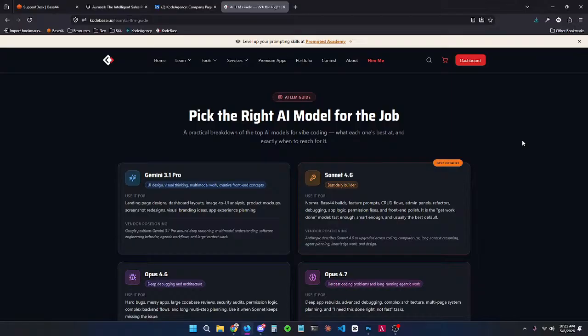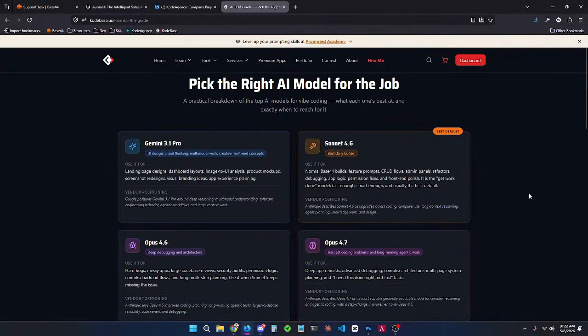But it will create some bugs and some code quality issues. All AI will. I use Opus if I need some superpowers. So if I need some deep thinking, deep reasoning, and things like that to make sure that this is being built out not only the correct way as far as code quality and security wise, but also user journey. So Opus 4.7 is my go-to. I would probably use it all the time if it wasn't for the fact that it eats up a lot of credits.